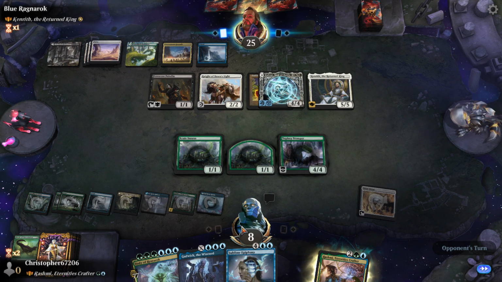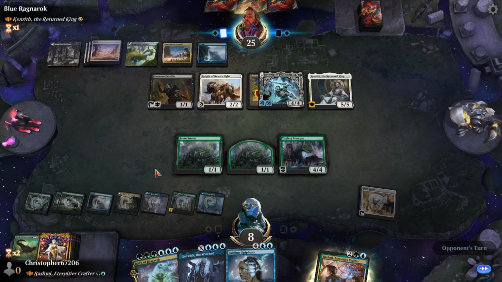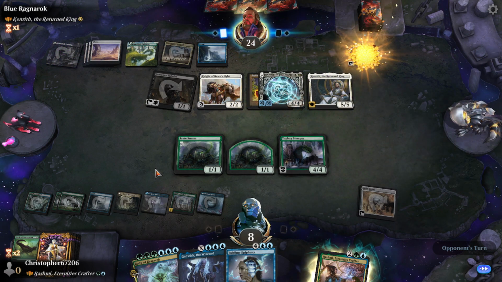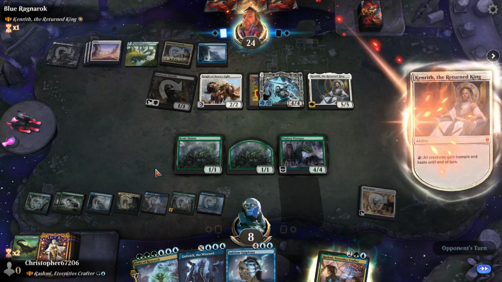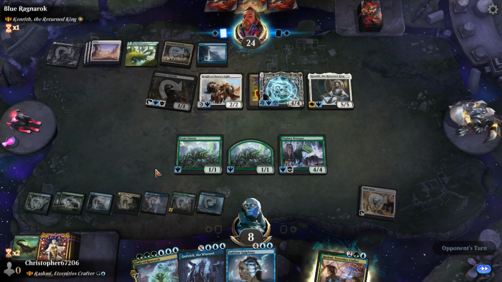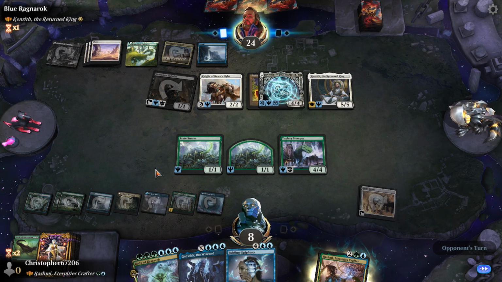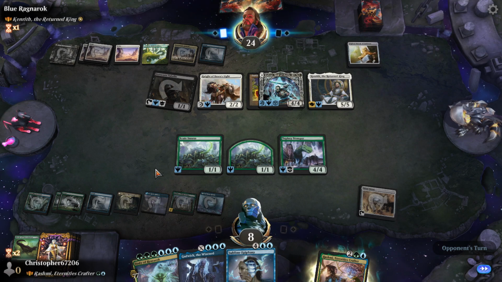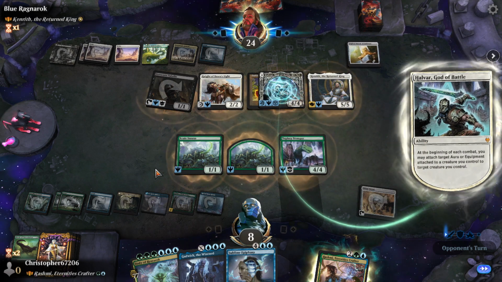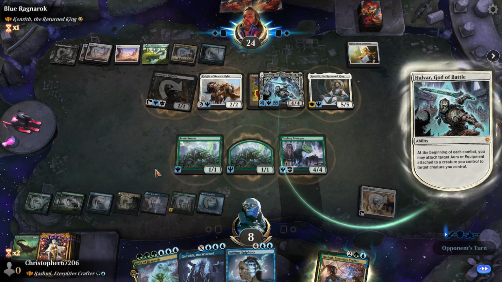Yeah, they don't have any red mana. Because this is only for knights and equipments. Well, there's red mana. They're attacking with 8, 13, 14, 15. And I have 6 blocking. Oh, this definitely does it. It was a surprisingly close game.